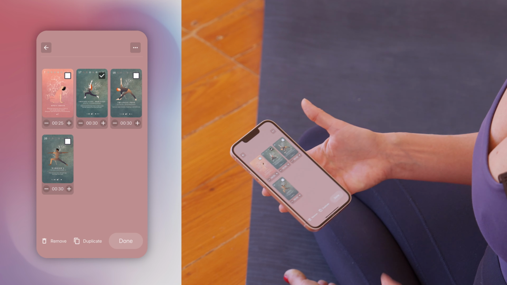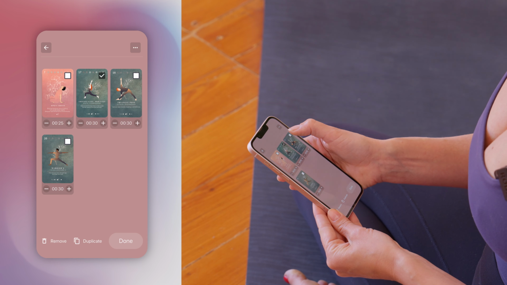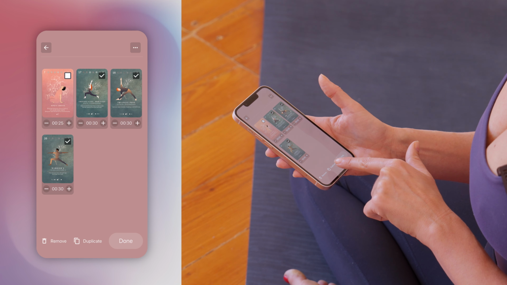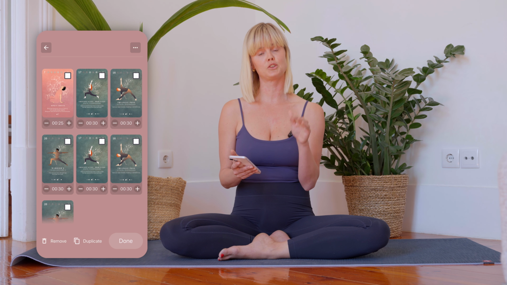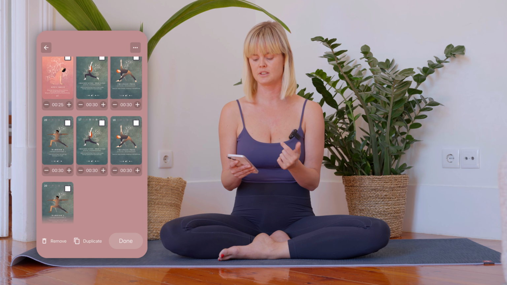I'm going to hold it down and you can see that I can select the cards, right? So I'm going to select all of the cards in that standing sequence, and then I'm going to press duplicate. And then it duplicates that exact order so that I have it first one side, so first right, and then left afterwards, right? Which is really a time saver, I will tell you that, because I've built some sequences now, and this is really a great feature.